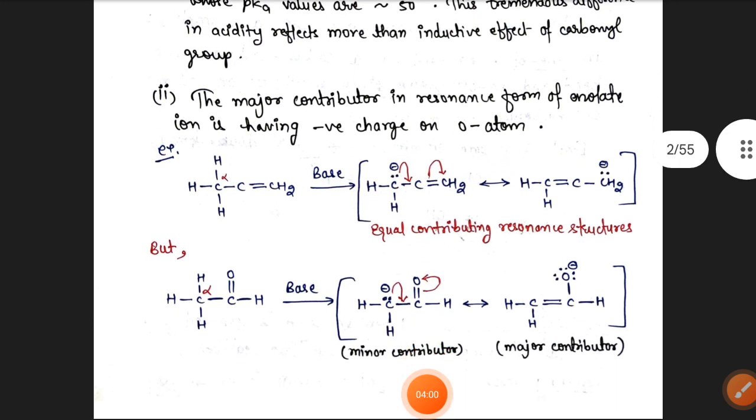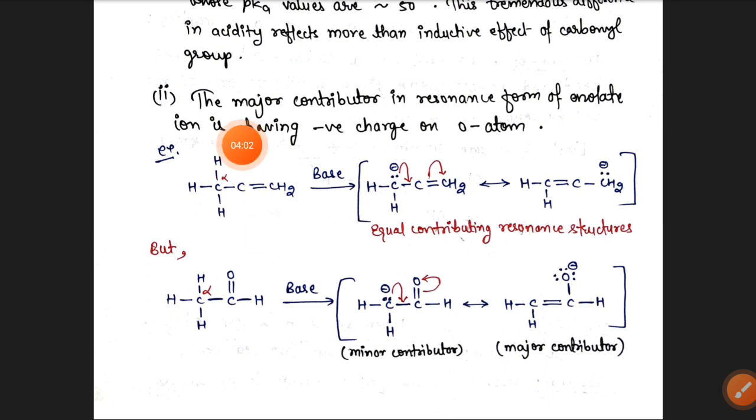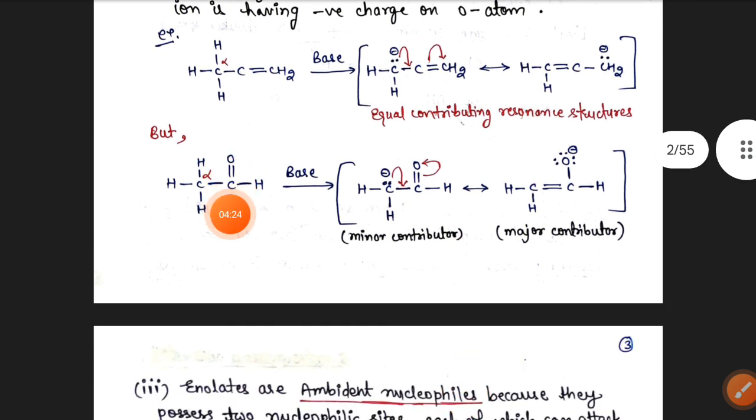If we take an example with a double bond and a CH3 group, and a base is present, the base attacks the hydrogen atom, there is a negative charge, and this negative charge resonates through the double bond, so this resonating structure is possible. But if there is a carbonyl group with a CH3 carbon and the base is present, then the negative charge is delocalized through the carbonyl group and this is more stable.